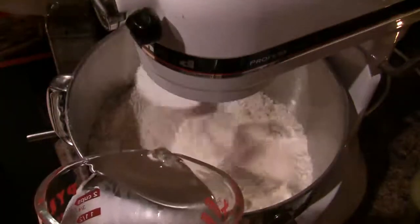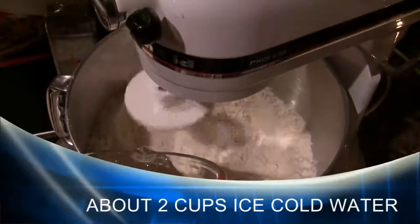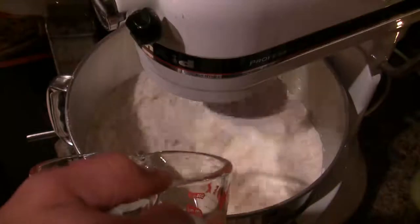Alright, so now that the olive oil is in, we get the mixer started just nice and easy and start slowly adding the water. You don't want to add the water too fast or else it can gum stuff up. So we'll just do a little bit at a time while the dough hook is going around mixing it all together.